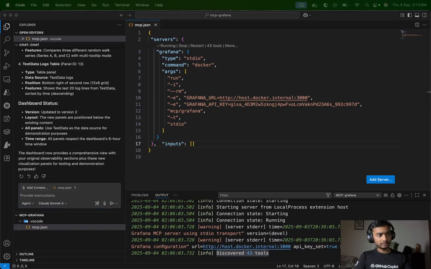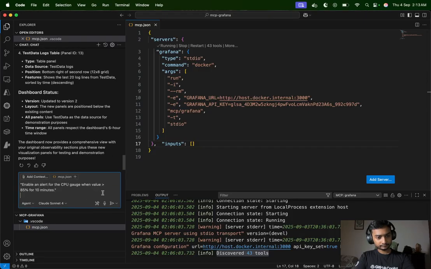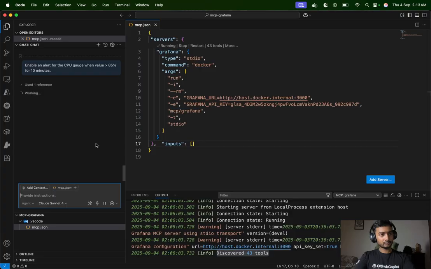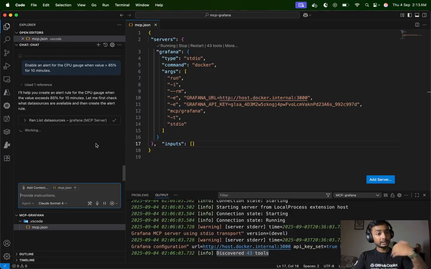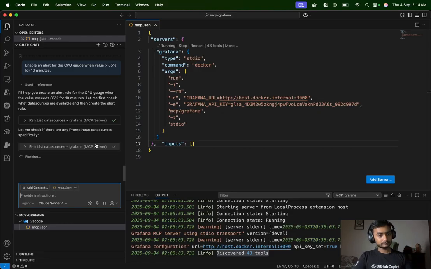If I say, like, enable an alert, let's try it out. It is already creating an alert rule.